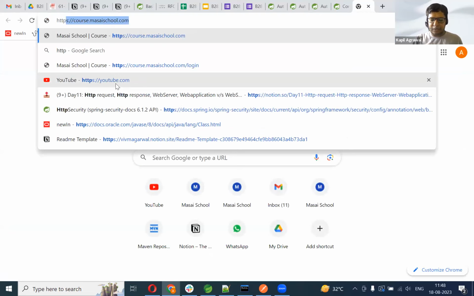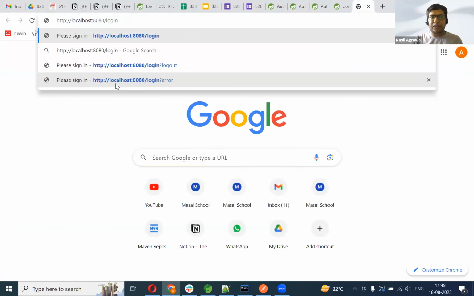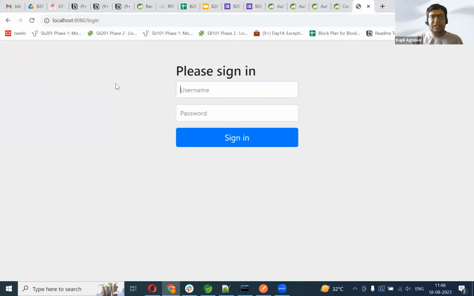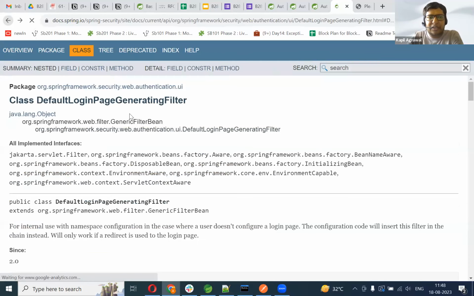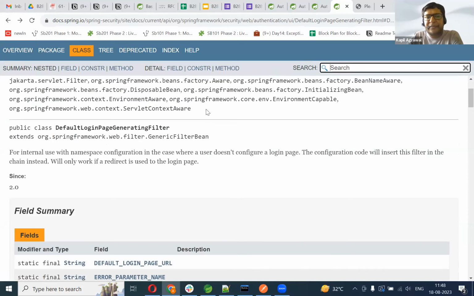So for example, let's say that onto the browser, if I try to access http localhost 8080/welcome, where I'm redirected to the login page. So how exactly is this URL formed? This URL is already configured into the Spring. Is that point okay? /login. It is a constant field available.